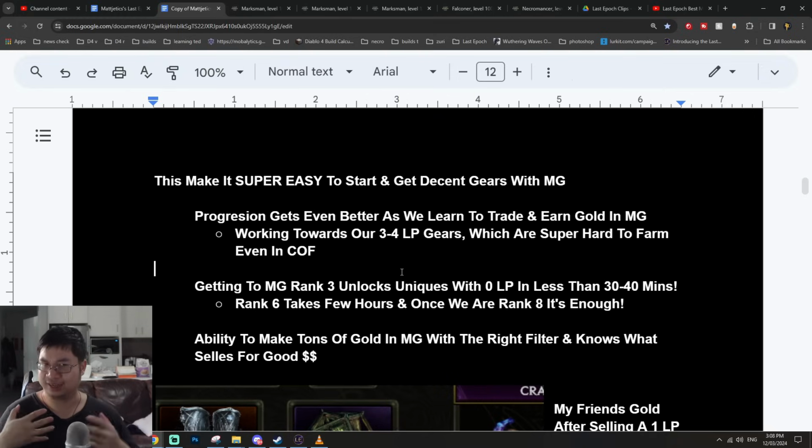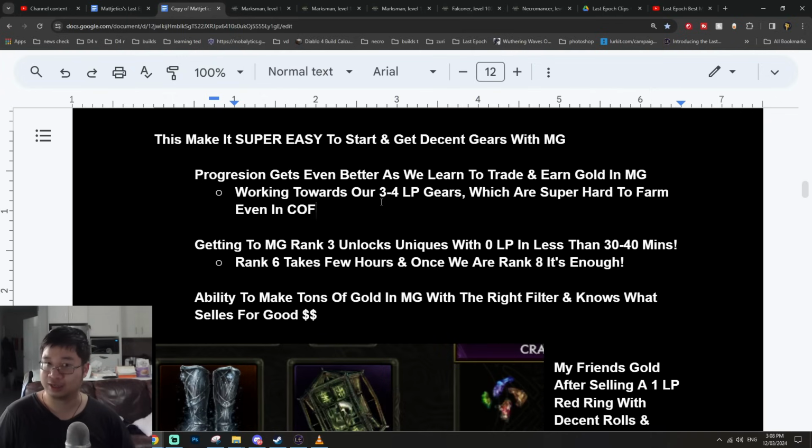So my biggest takeaway for the Merchant Guild is that it is super fast to start and have decent gear. This is why most of the top leaderboard players, other than the streamers who initially thought the Circle of Fortune was really good, are always going for the Merchant Guild to allow them to progress, to learn to sell and trade items, and eventually get 3 to 4 LP items.